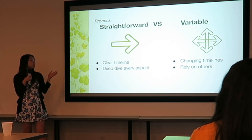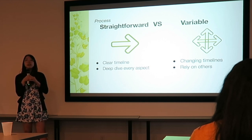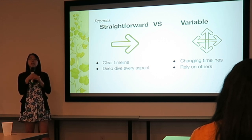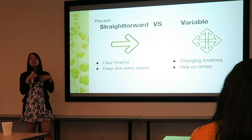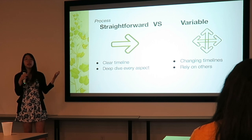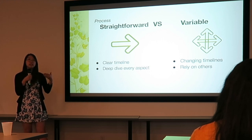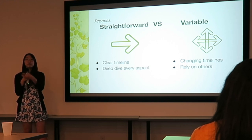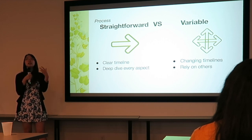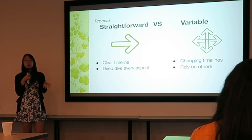The other thing is, when you are in academics, the nice thing about having that timeline provided to you is that you can take a deep dive into every single step of the way. Whether it be a very big project, from the research to the design, you get to spend a couple of weeks, on your own or with your team, really diving deep into that subject because you're learning and able to practice the components of each piece.